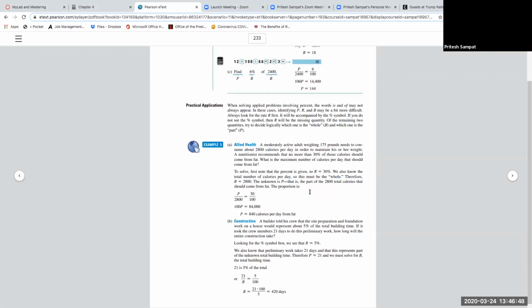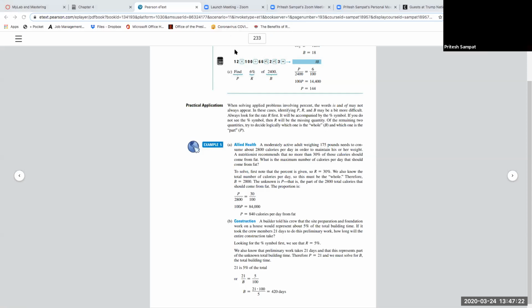With the application problems, this is where it can get a little bit trickier. It's a little bit more involved. They're going to throw other measurements or values in there that are not really related to the problem, but it's easy to throw you off. So you're going to have to expand your rule of like is and of. You're going to have to use more judgment when you're trying to figure out where they go in your problem.